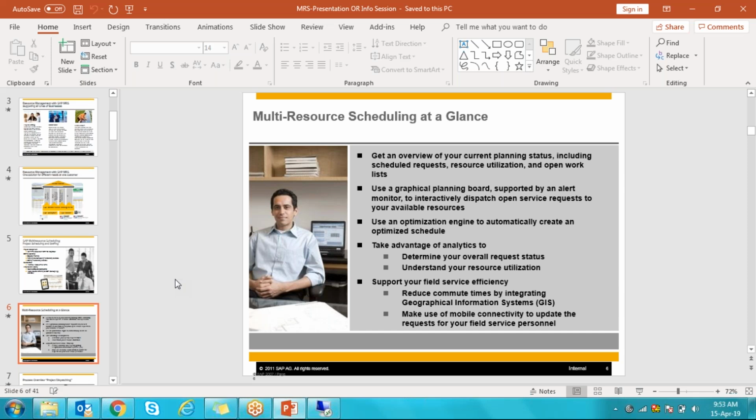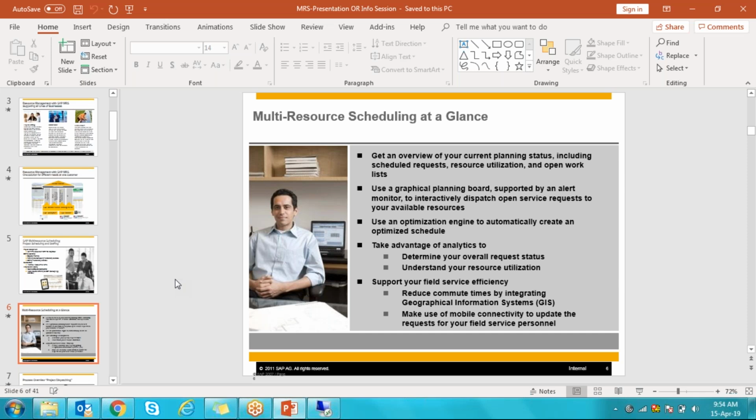Let's take another example. I require one resource for 8 hours for plant maintenance repair, but you did not assign it today, and tomorrow you log into MRS and assign for yesterday's assignment. The system will give you the alert because you were supposed to assign it yesterday, but you are assigning it today. That is the duty of MRS. It will give you an alert if there is any deviation, even slight deviations. So there are different kinds of alerts.